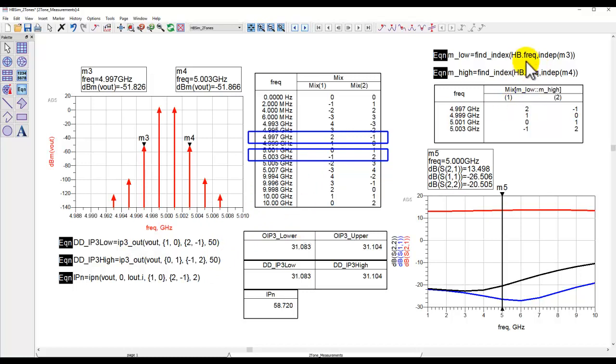Now, one last thing I would like to show, because this is like a big mix table, but sometimes I only want to see the contents which are around my main tones. But this kind of table is pretty big. So if you go through this table, it has a lot of frequency content, and sometimes I don't want to see all of them. So here I have a way where I place two markers on the tones, and anything in between these two tone markers will be captured by this mix table.